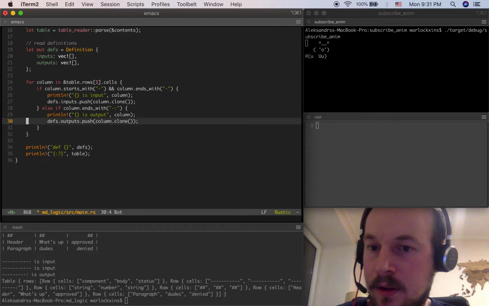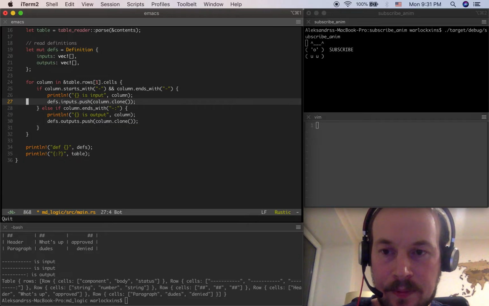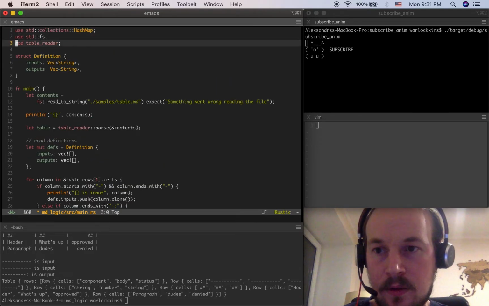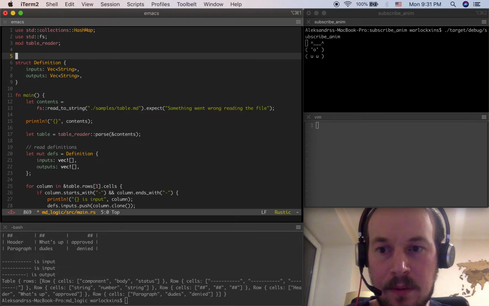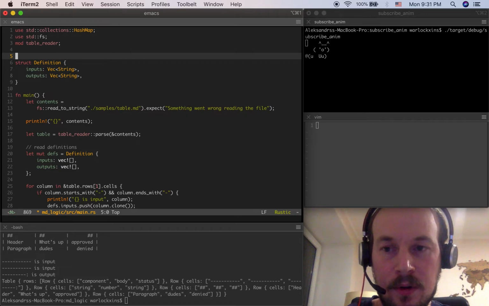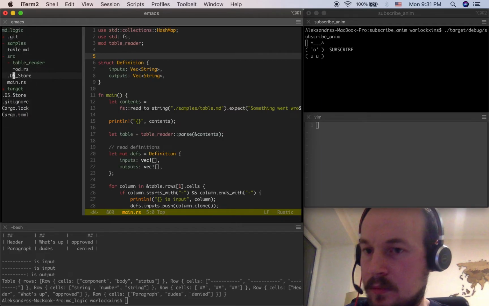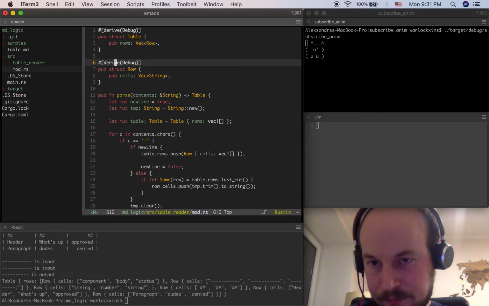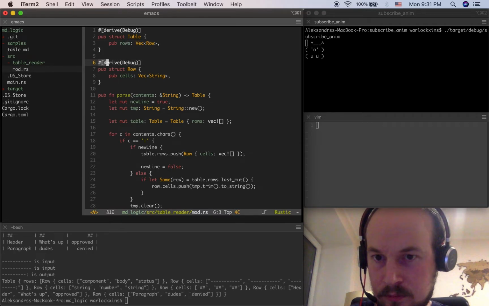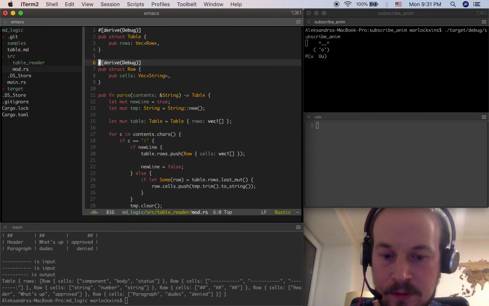All right, and this should be debuggable. If I just remember how I was supposed to do it. Derive Debug. Yank.